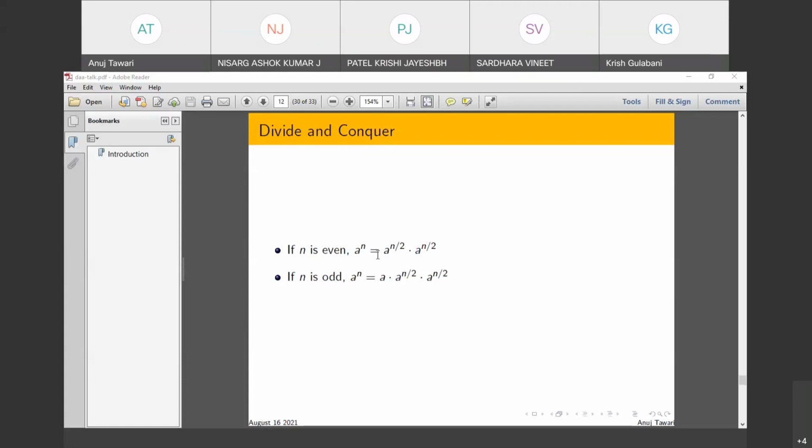And overall it will be just T(n) equal to T(n/2) plus 1. So again you get a log n algorithm. And in fact this is optimal, but the proof is very long. Even if you allow additions or subtractions, you can't do much better than log n. So this is about integer power.